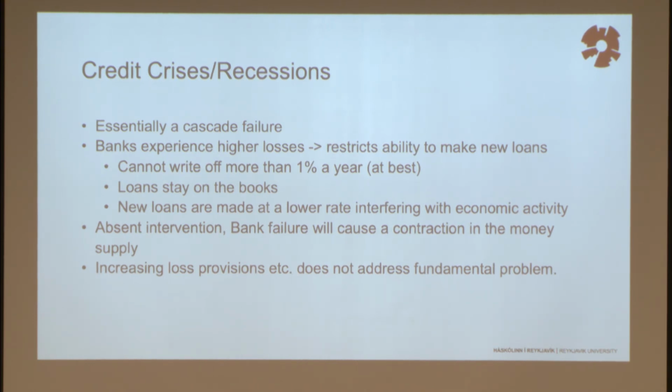The immediate problem that banks experience when they have higher losses is that, because of the regulatory controls on lending, it restricts their ability to make new loans. New loans, in some sense, are what is pumping industry, but also there's a fair amount of companies out there that, in some sense, live off the difference between borrowing, using that money to create some value, and then repaying it, and then borrowing again. And those are the weak hands that tend to go first in any credit crisis.